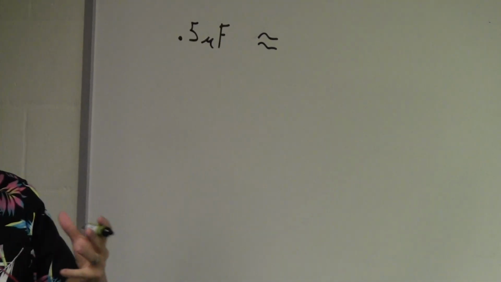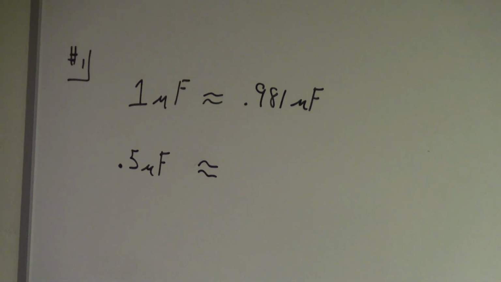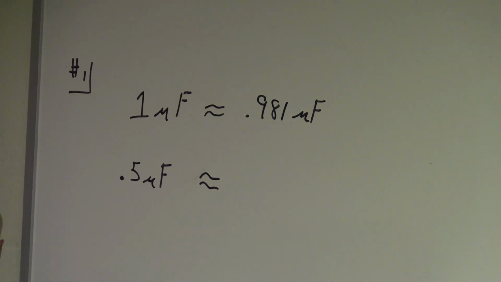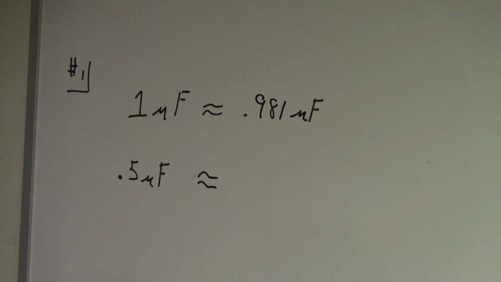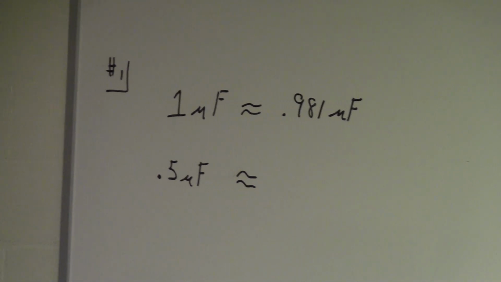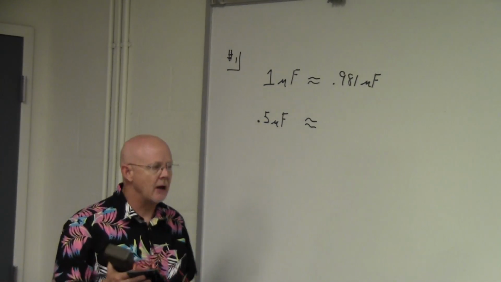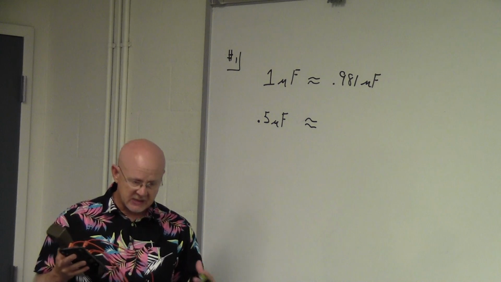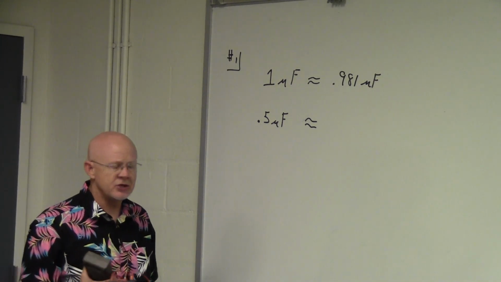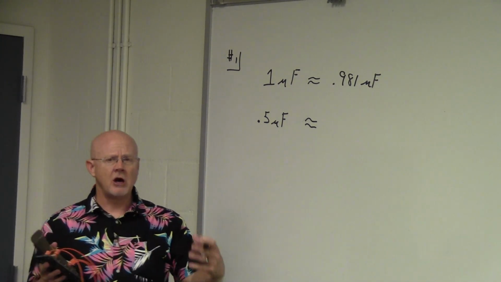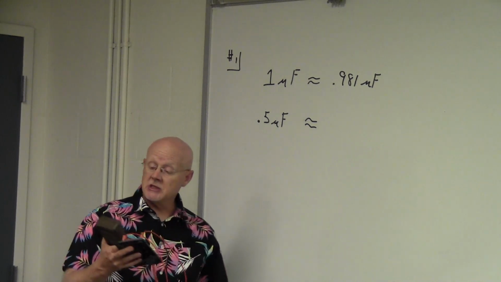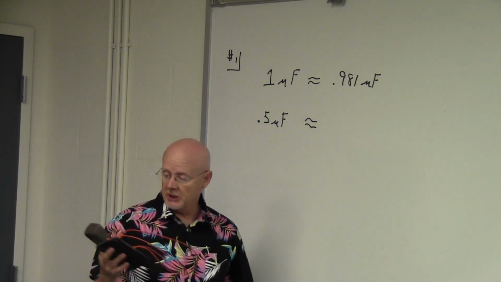But that's really plus or minus 10%. So it could be a little over, it could be a little bit under. In fact, most of them are pretty close, right? If you've done your Gaussian curve distribution in your statistics class, and maybe that's a little further than your education is right now, you know that there's this standard deviation. So when they say plus or minus 10%, only very few of them are as far off as 10%. So this one is pretty close. It's like this one's within 4%.